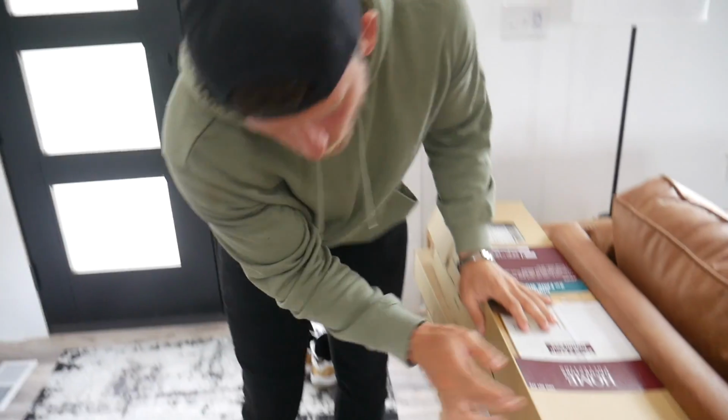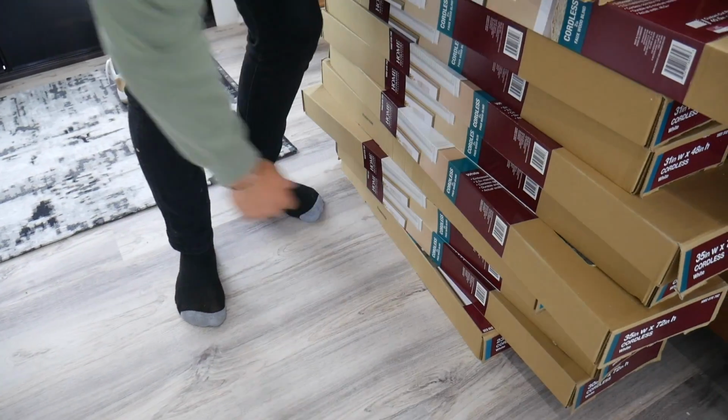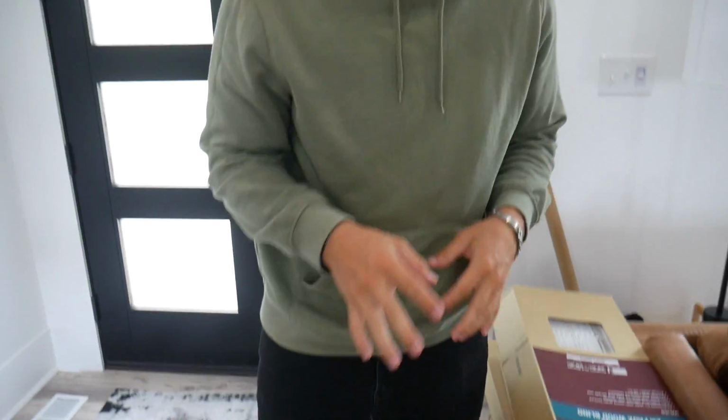But right now we have 1, 2, 3, 4, 5, 6, 7, 8, 9, 10, 11, 12 boxes of blinds that I need to get installed throughout the entire house. So we're gonna jump in. I went to Home Depot and got these done, and what they do is they actually cut them down. So you measure what the actual window size is from the inside of the casing, go over there, tell them what size it is, and they get it cut down for you pretty darn good.